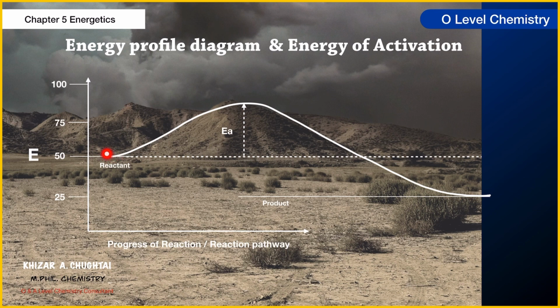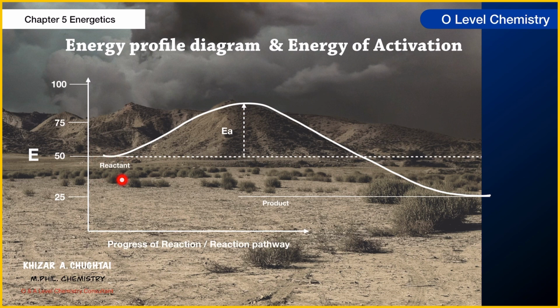For example, a man is standing over here and moving from this position to the other position. These two positions are quite different with respect to enthalpy and nature. The man that was standing over here is not the man that is now standing at this place. This is the path, the route of the chemical reaction.